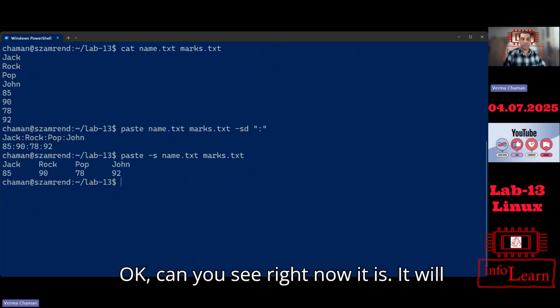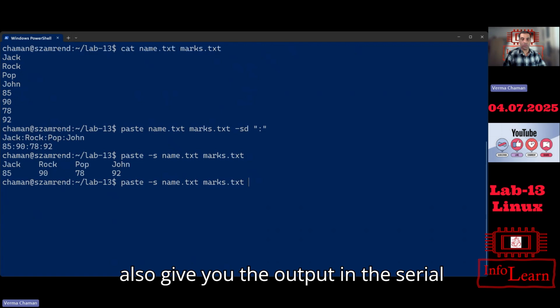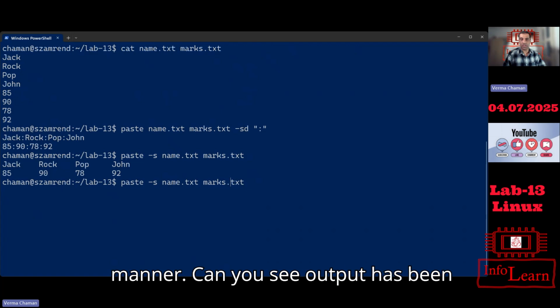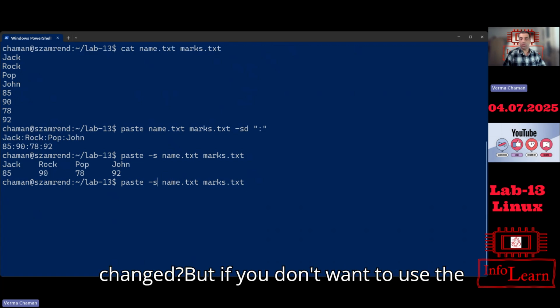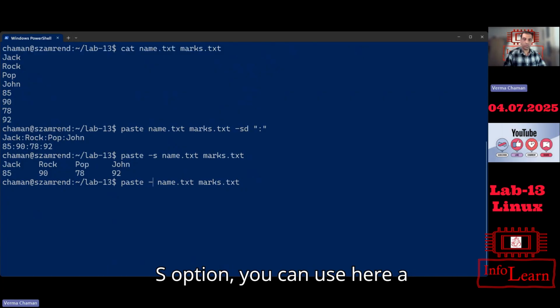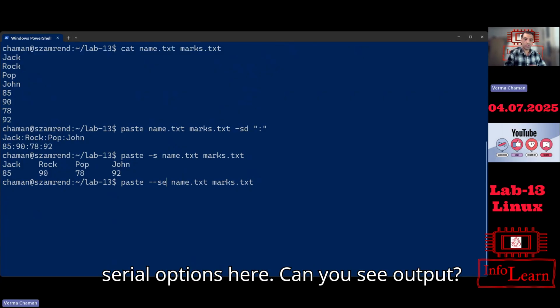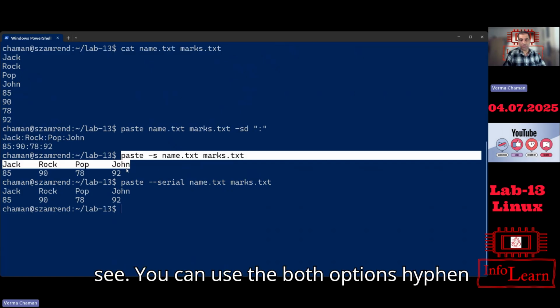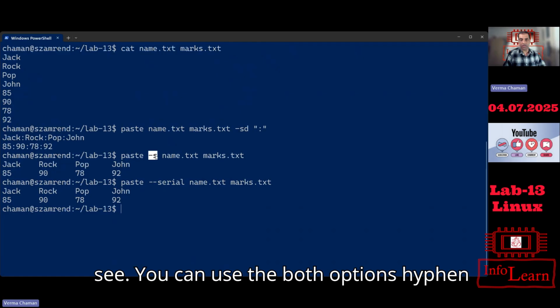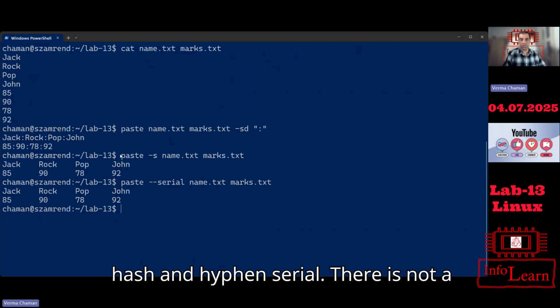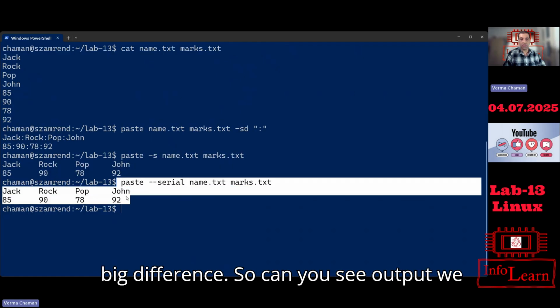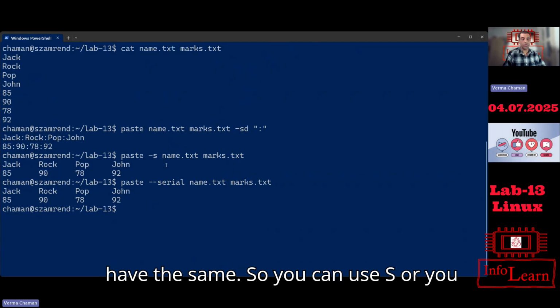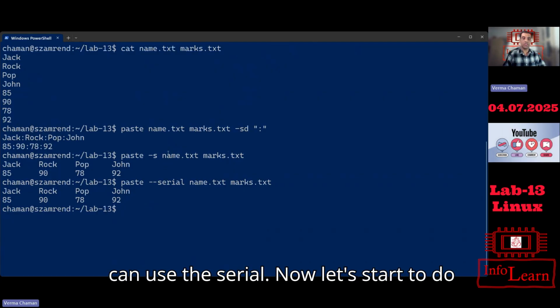Can you see, it will also give you the output in serial manner? The output has changed. But if you don't want to use -s, you can use the --serial option. Can you see the output? There is no difference. You can use both options, -s and --serial. There is not a big difference. The output is the same.